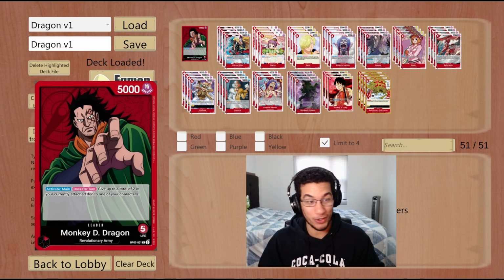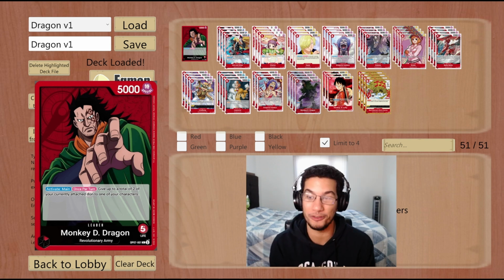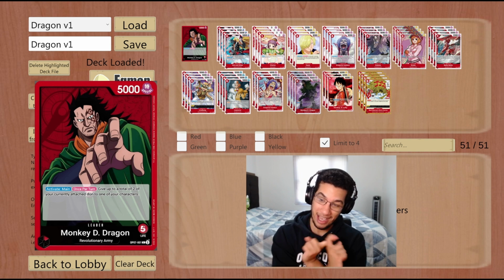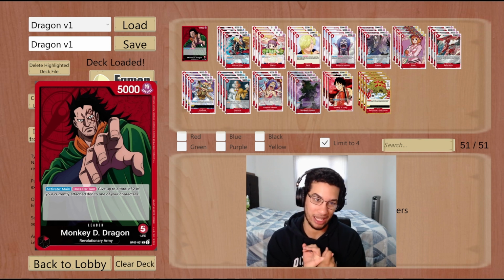I hope that you enjoyed the video yesterday of Dragon where we did the full in-depth breakdown. Check that out if you haven't yet. Today we're going to continue with more gameplay of Dragon. Today's video is going to have 4 games again. This time a Black Yellow Luffy player, 2 Blue Doflamingo players, and then 1 Yamato player to finish up. 1 Green Yellow Yamato player.